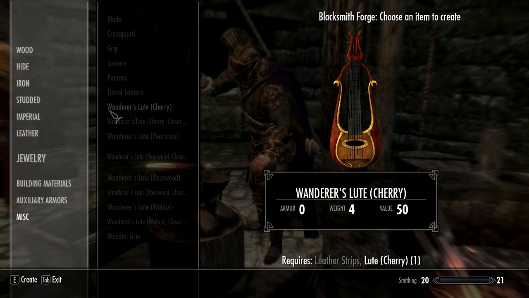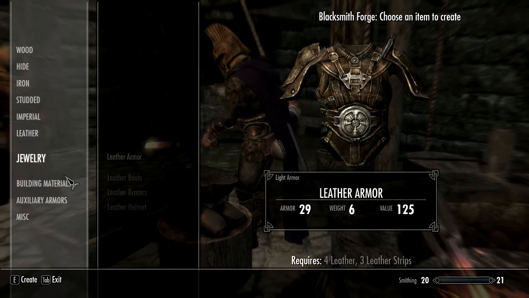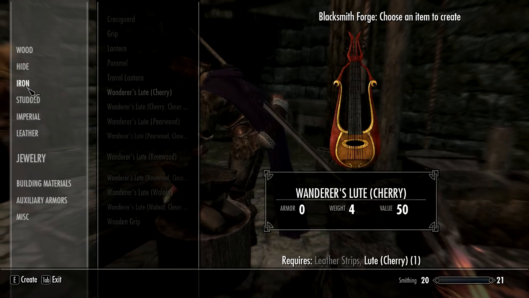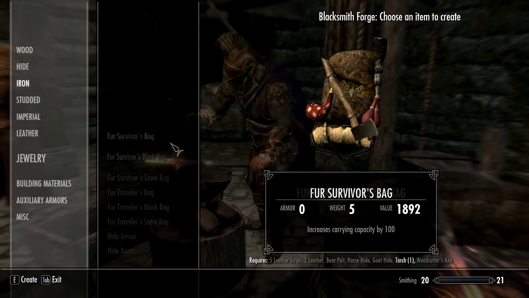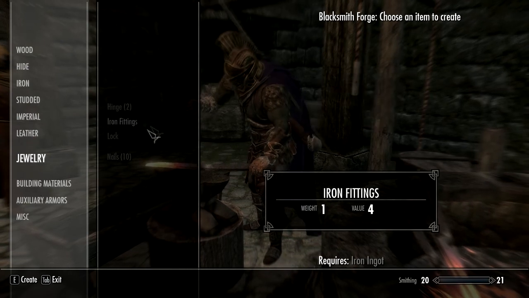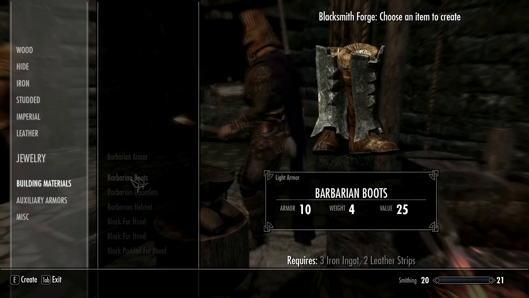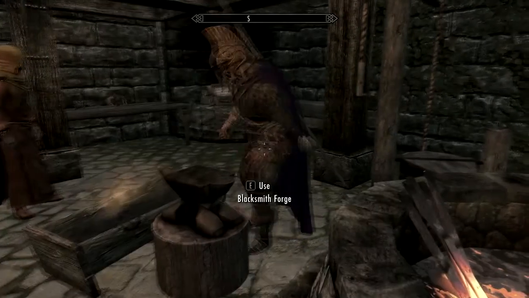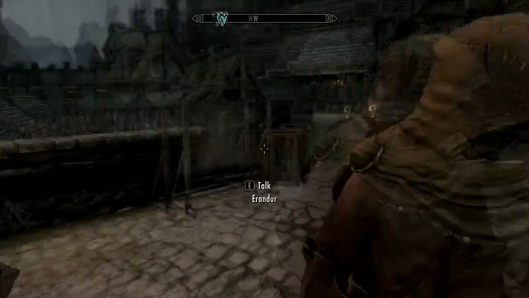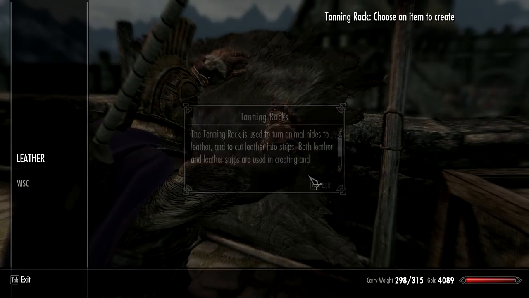We need some leather strips, so hopefully we have some leather on us. Is the leather strip stuff in here? I can't remember how to do this, guys. We need to be able to make leather strips. Building materials, that's what it's in, probably. No, it's not. Auxiliary armors, leather strips. I think actually we need to be not in a blacksmith. That makes sense. We need to be in the tanning rack, maybe. Let's tan some shit, guys.